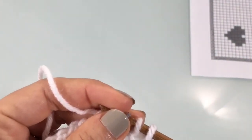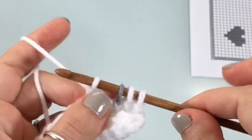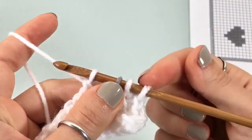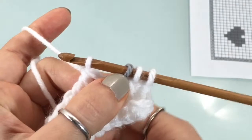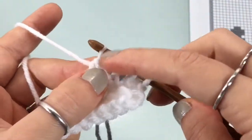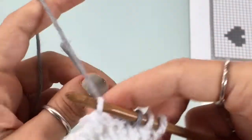So before we go into this stitch, for everyone who watched last week's tutorial, we worked something similar, but we only worked our pattern in two different colors. So this is going to be very similar to that, in that, see, we have our stitches here already on our hook. The next stitch that we were going to pull our return pass through is the gray one. So we need to switch our yarn in order to complete this part of the return pass.